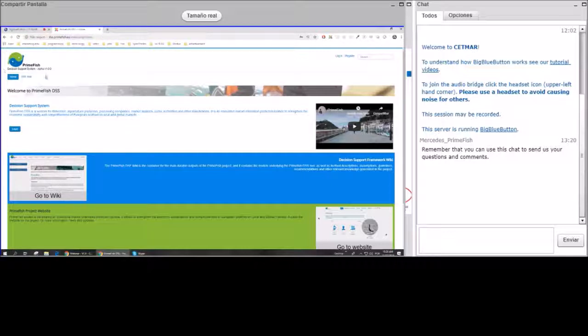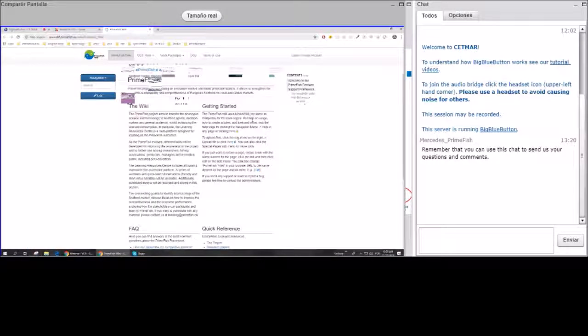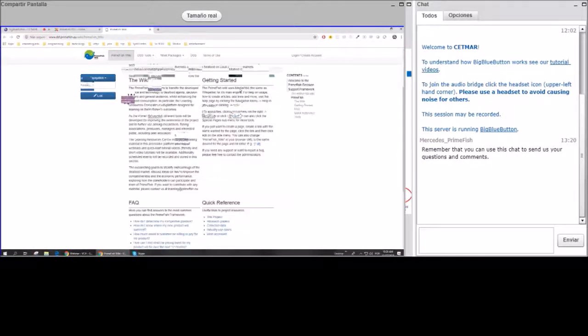One is the decision support, which is the DSS you're seeing on the screen, and the other is the wiki, which accompanies that, providing textual support and information on how to use the tool and the research behind the tools.